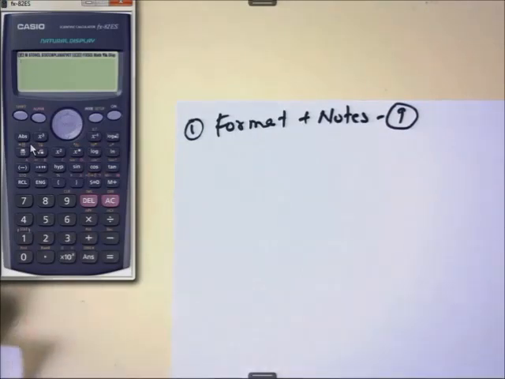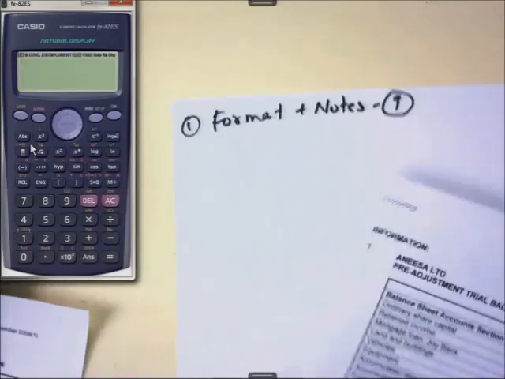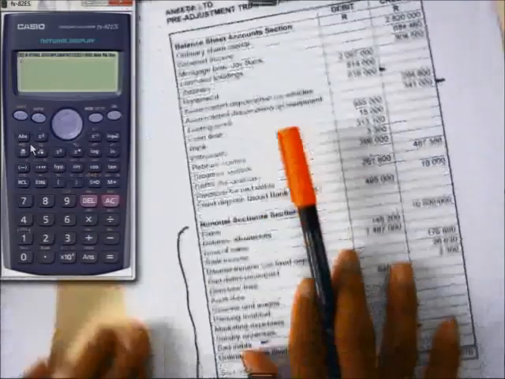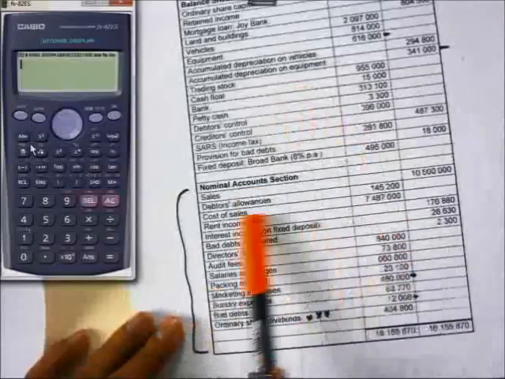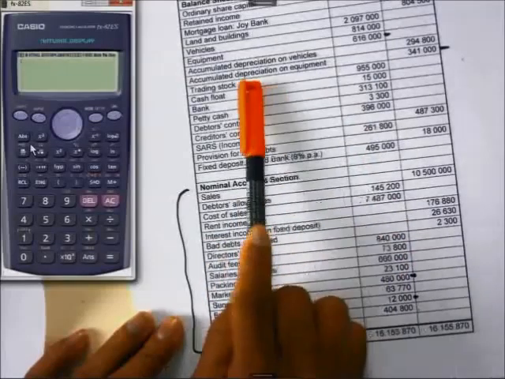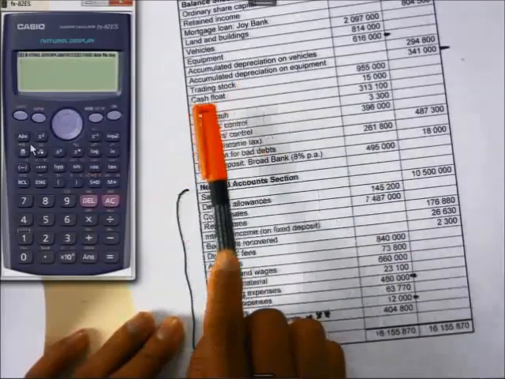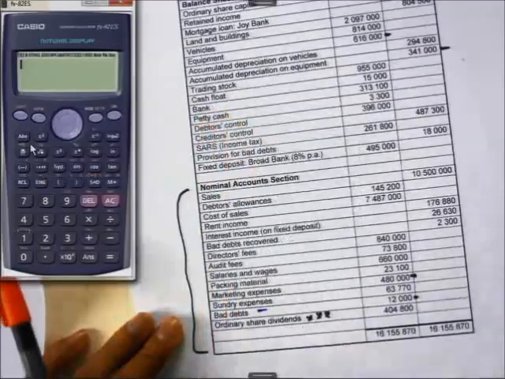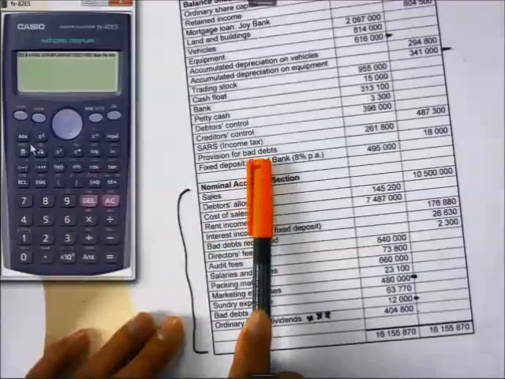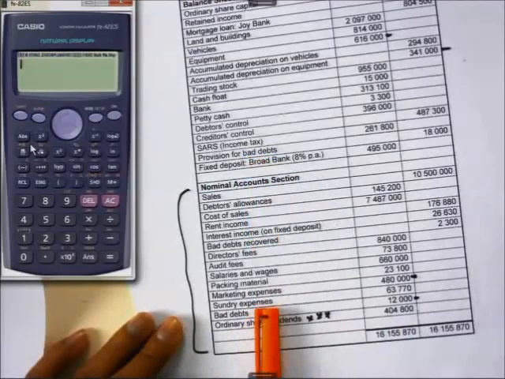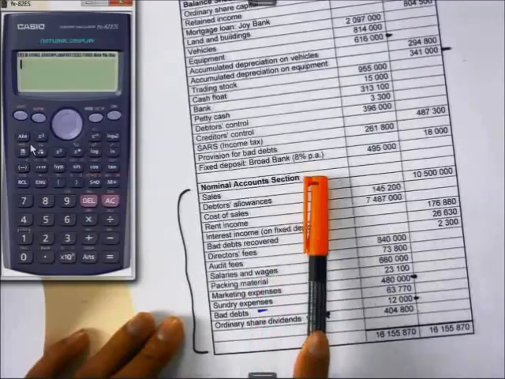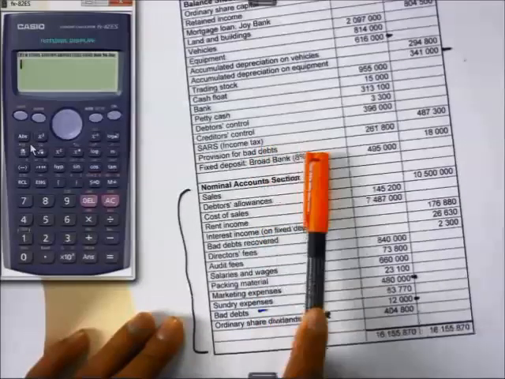And then you can also forfeit marks by using foreign items. Remember we said when you prepare the income statement, you must only check the nominal account section. So if you record accounts that fall under balance sheet accounts, like equipment or bank, you lose marks. Remember, provision for bad debts is an asset, part of the balance sheet. But under operating expenses or operating income, we can have provision for bad debts adjustment. So don't forget to write adjustment when you prepare that.